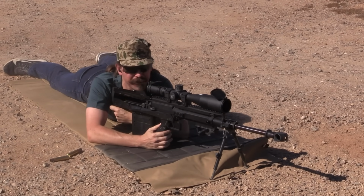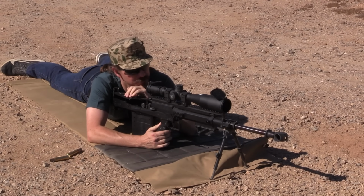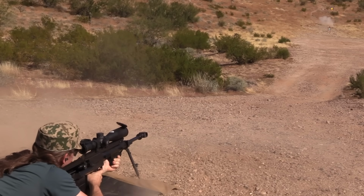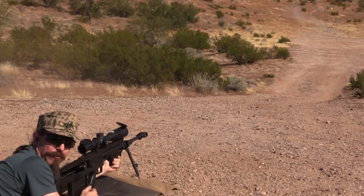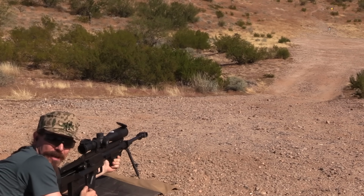Two. You have to be careful with this thing. Make sure you've got enough eye relief, because that thing tapped my glasses a little bit. That's 3. This thing is going to give me a flinch here. That's why we wanted to do a 5-round group first, before I beat the crap out of myself the rest of the way.